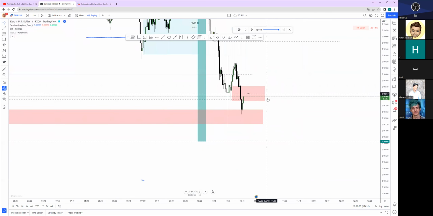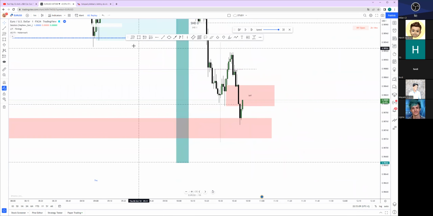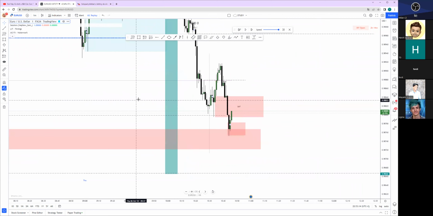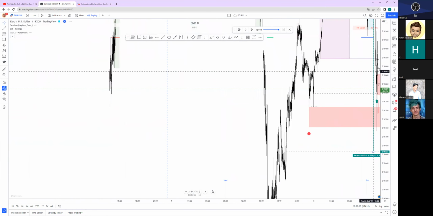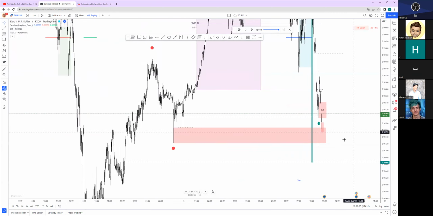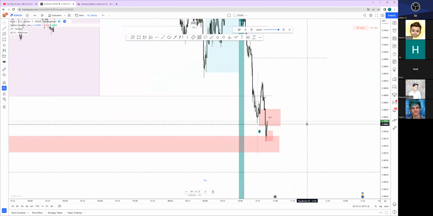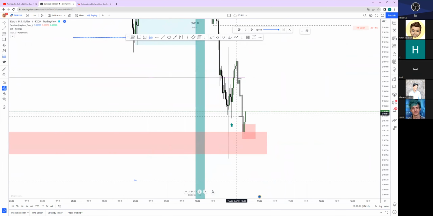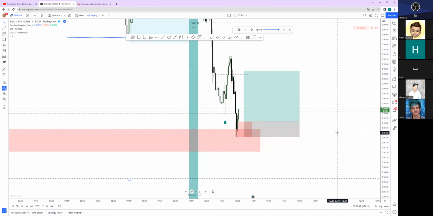Let's see. Yeah, we engulf this bearish candle. So for me, it would be a possible trade here, just based on inducement, based on the POI we are reacting from, and based on the fact that we just moved 50 pips. So we can take a risky pullback trade up, but you don't have to, of course. But if you want a ping pong price, in a basic way, this is the way to do it.